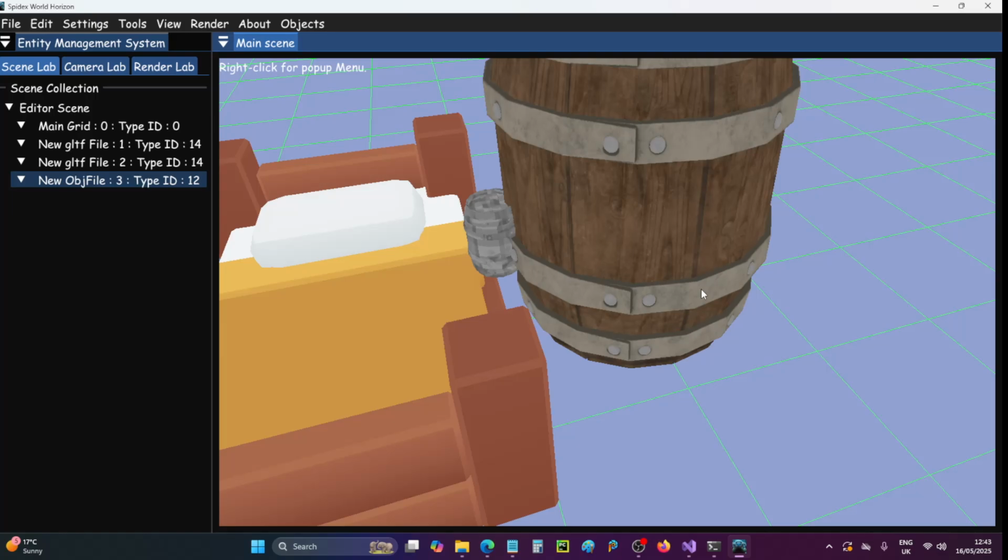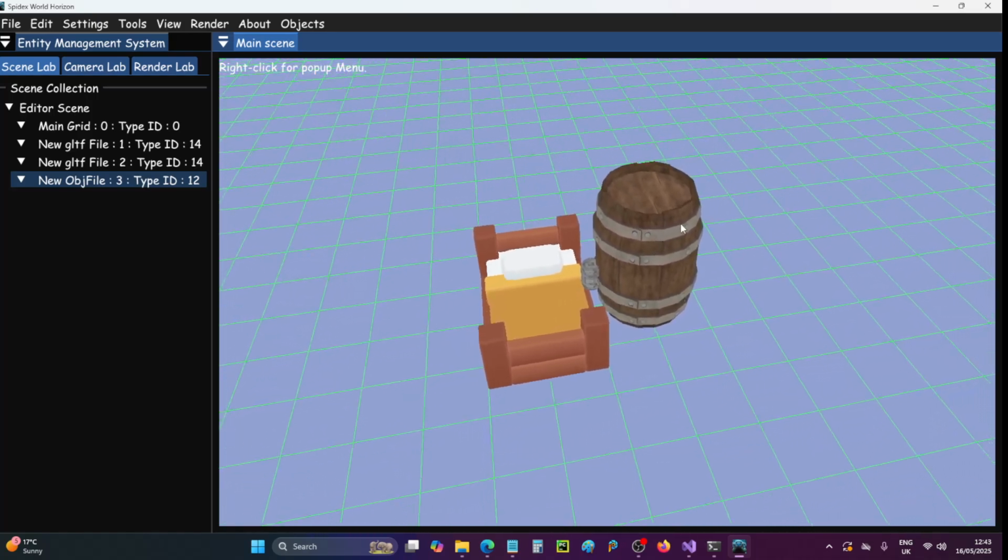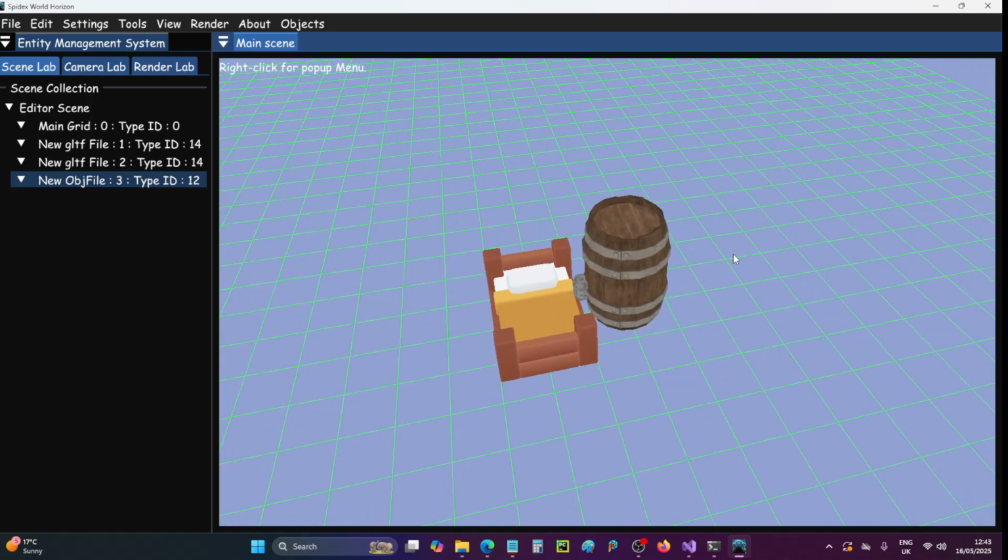I'm going to have a think about what I'm going to do next. It's probably going to be lighting. I fancy having a go at getting some lighting working. Lighting does affect these glTF files, so I don't know whether that will help, but that isn't the reason I'm doing it.